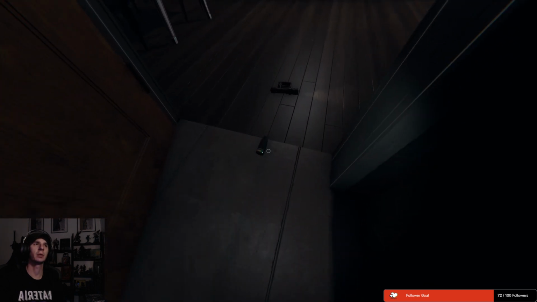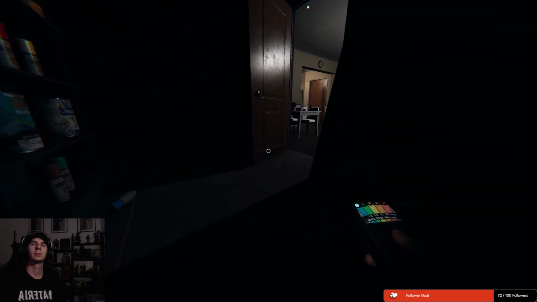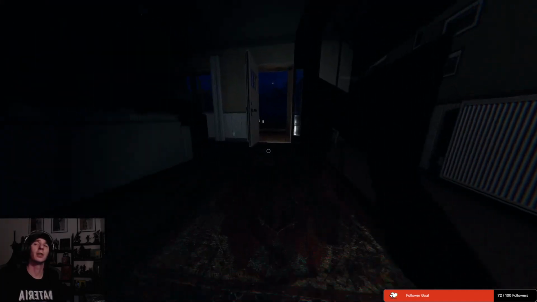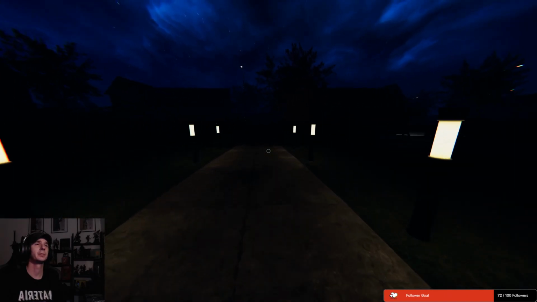We'll turn that off real quick. That's going to be EMF level 2. EMF 2. I think we found our ghost room, and it just threw a wrench.